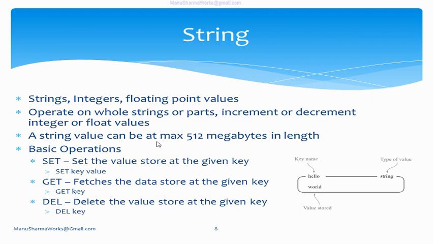Everything in the Redis database is saved in the format of key-value pair combination. So del key can be used for deleting the other data types also. If there is a list data type and it has a key, you can use del key and it will remove the list value also.